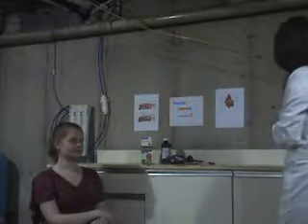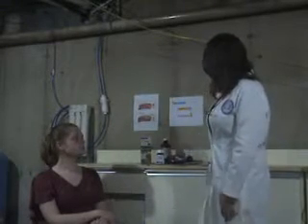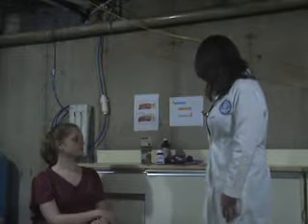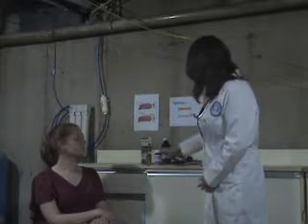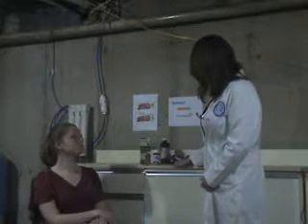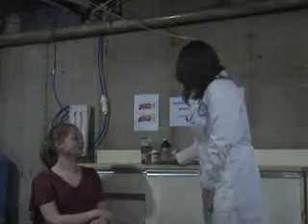Come in. All right, Abby. So it looks like you and the doctor discussed Tenorman or Atenolol, and these are some samples he's going to give you to try out until you can get your prescription filled. They have your scripts up front when you go to check out and they'll give them to you. Just take it once a day at the same time every day and let us know if you have any problems or any of the side effects that were discussed. Thank you, and I hope you start feeling better.